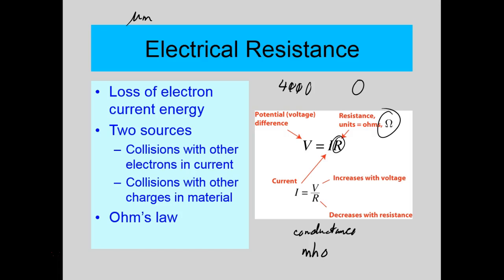Totally strange. Now what symbol would they use for it? Like I said, we've already used m for meters and mm for millimeters and capital M for megameters or mega anything. Well, M's have been used up. So what symbol would they use for a mho? Oh, well, mu is already used. And it's not really named after someone, so you couldn't use a capital mu. Here's the symbol they use for it. Now I'm serious. They took the ohm and flipped it over because it's the reciprocal of ohm, so they just flipped the symbol over. Aren't they weird? Totally weird. But you're not responsible for that part, except how weird they are.